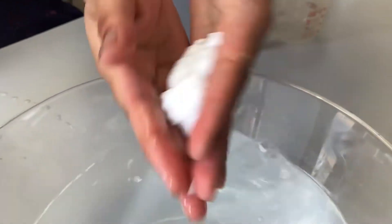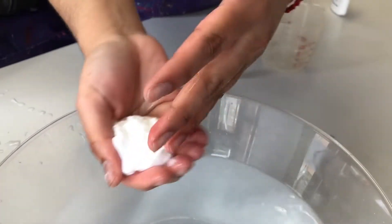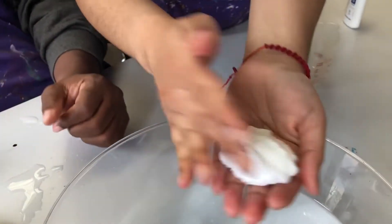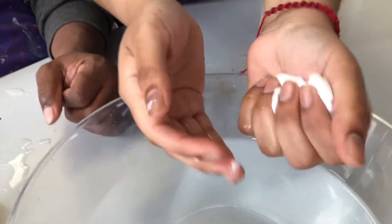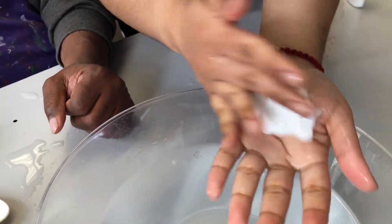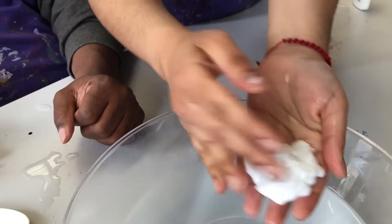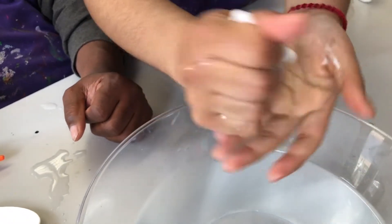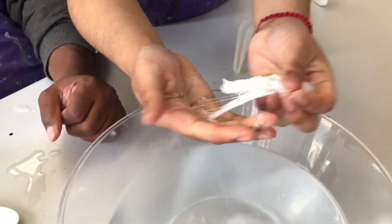This is the key thing — you have to keep tossing it back and forth because you need it to dry. You're going to want it to dry before it works the way you want it to. Some people when we were doing it with kids would say 'oh, slime,' but no, it's Silly Putty — it's not slime. Very similar though. You can see she's squeezing it, really taking the water out of it, which is going to make it really good. The more you work with it, the longer you work with it, the better it's going to be. Squeeze it back and forth and you can start to see how it's starting to become Silly Putty, getting that texture and feel.